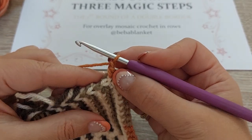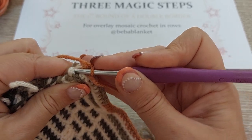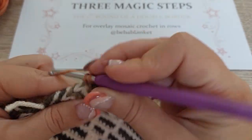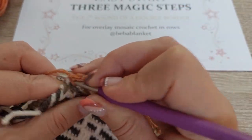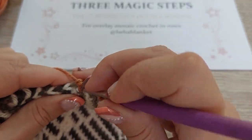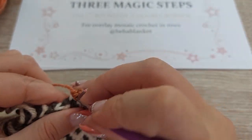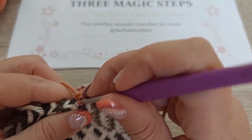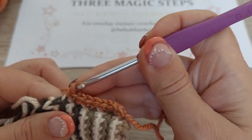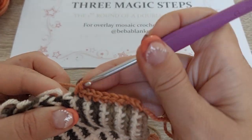Here those two loops are just screaming our name and asking us to be worked into them. You see how easy it is. This method is really so easy. I absolutely love it, really. I know, maybe I'm overexcited because I created this idea and found this method by myself, but I honestly hope that you will like it as well. So easy it is, really. And I will show you.